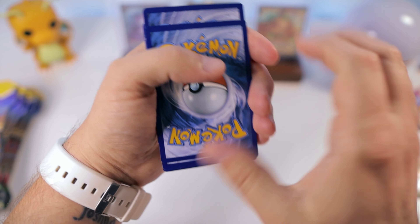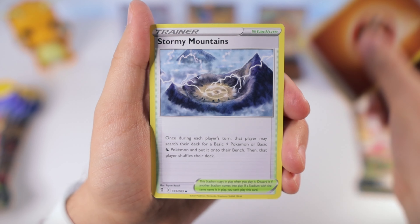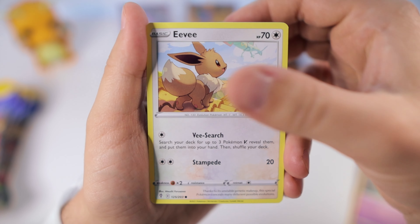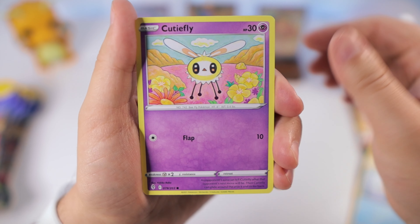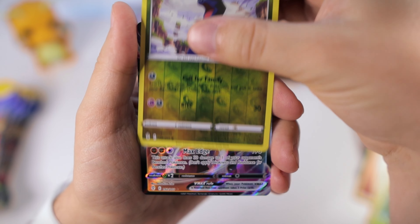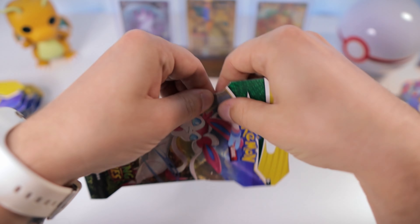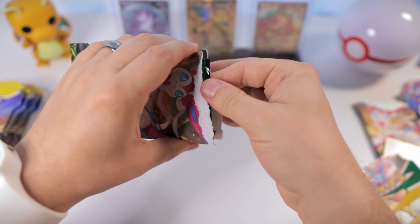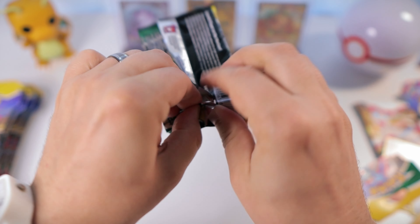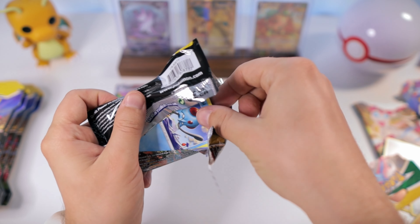Holy cow, that was a lot of Pokemon cards — I don't think I've ever seen that much at a GameStop before. There had to have been 25 Shining Fates ETBs there. I guess people are getting bored of Shining Fates, but there was a ton of stock. I must have hit a restock day. I didn't see any Evolving Skies sleeved boosters, but I looked online and it said this GameStop had some in stock. Maybe I should just order online for pickup and see if it's ready tomorrow.